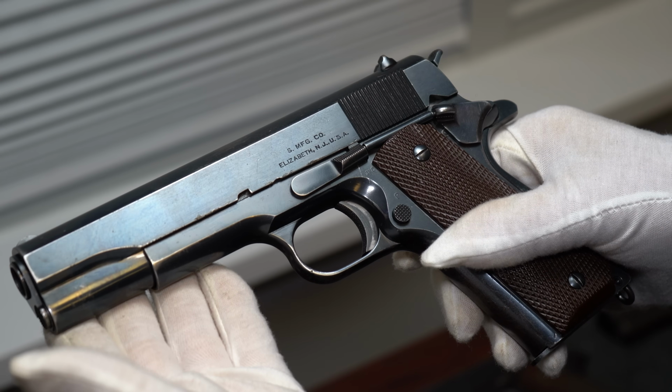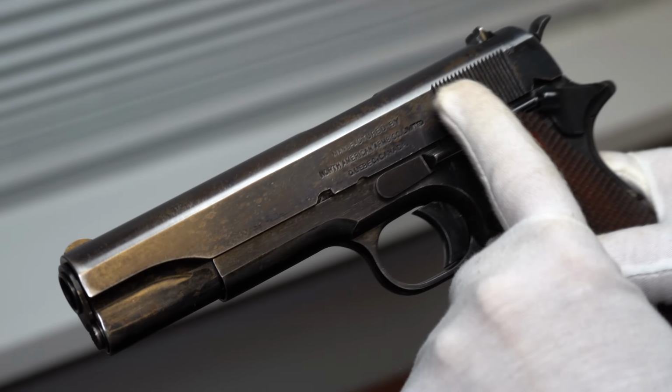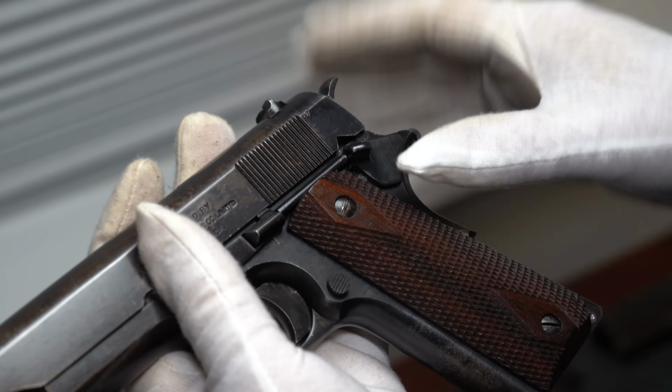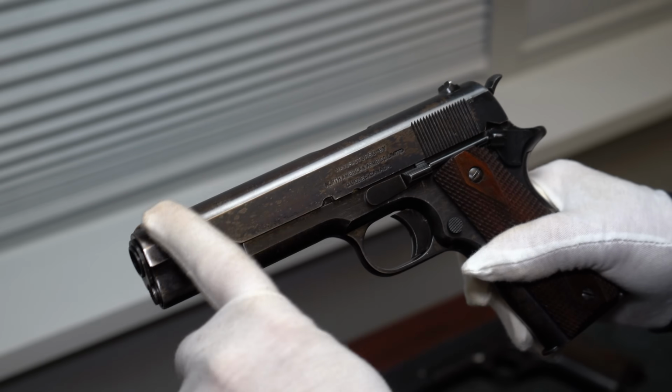Now let's take a look at the worst. This is arguably the worst. You can see the finish, and actually you'd say, wow, this thing's got a lot of wear, but it really doesn't. These grips are nice and sharp. There's not much wear on the metal itself, but the finish is poor.